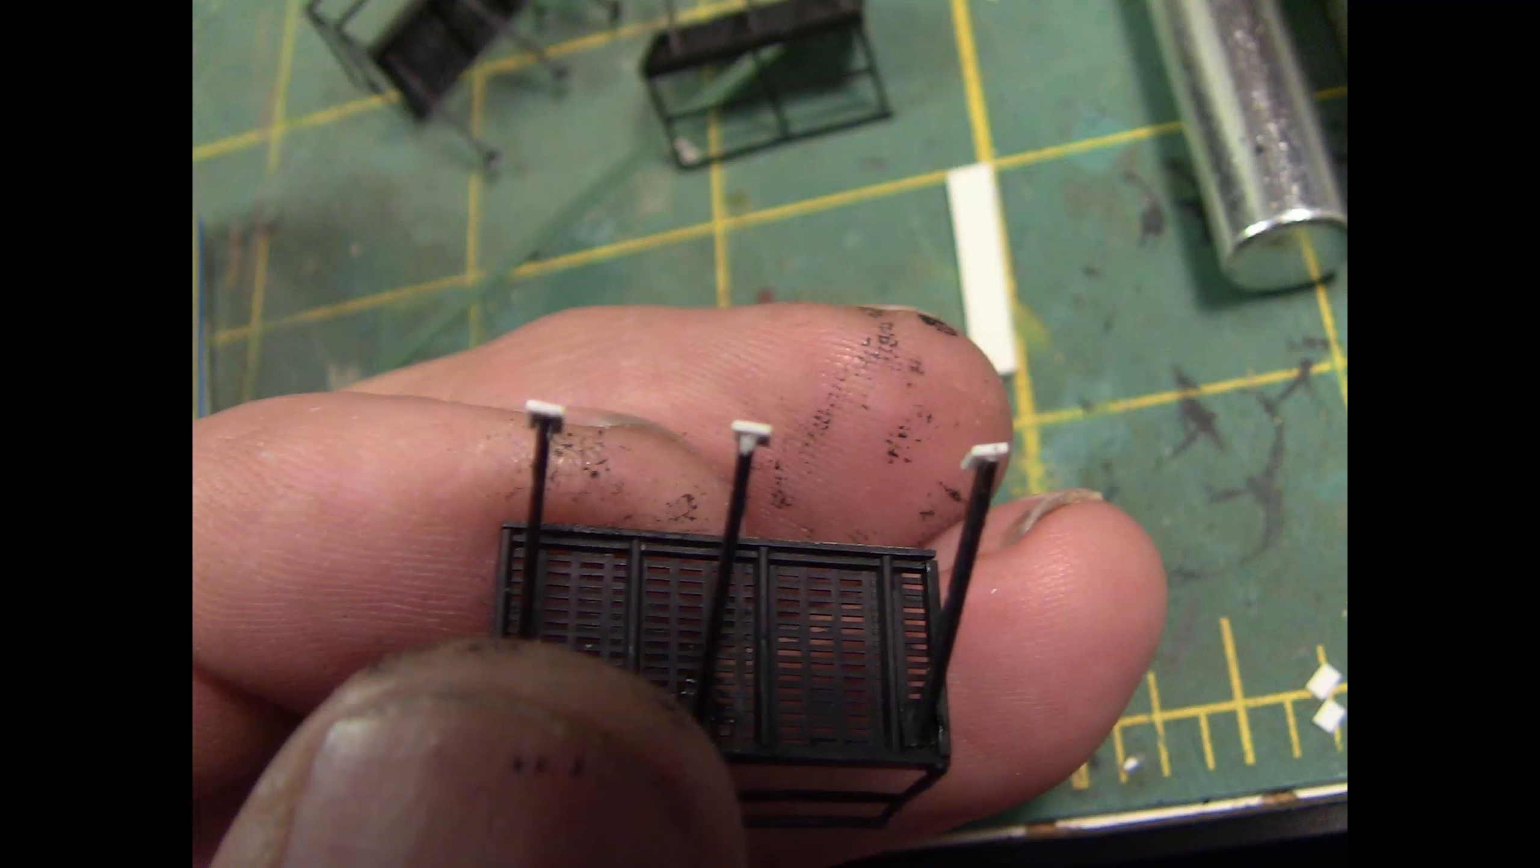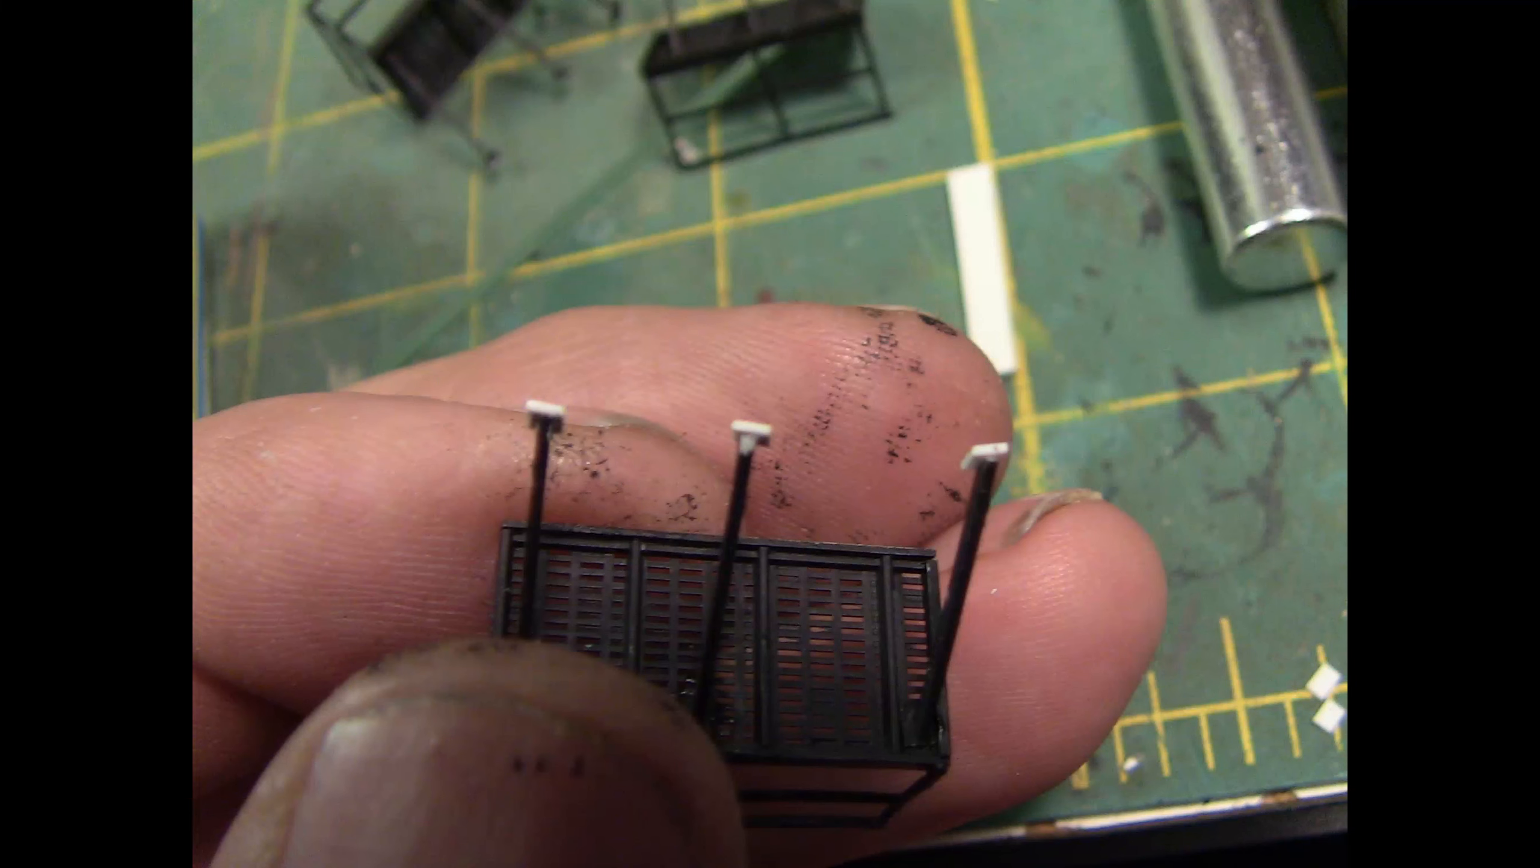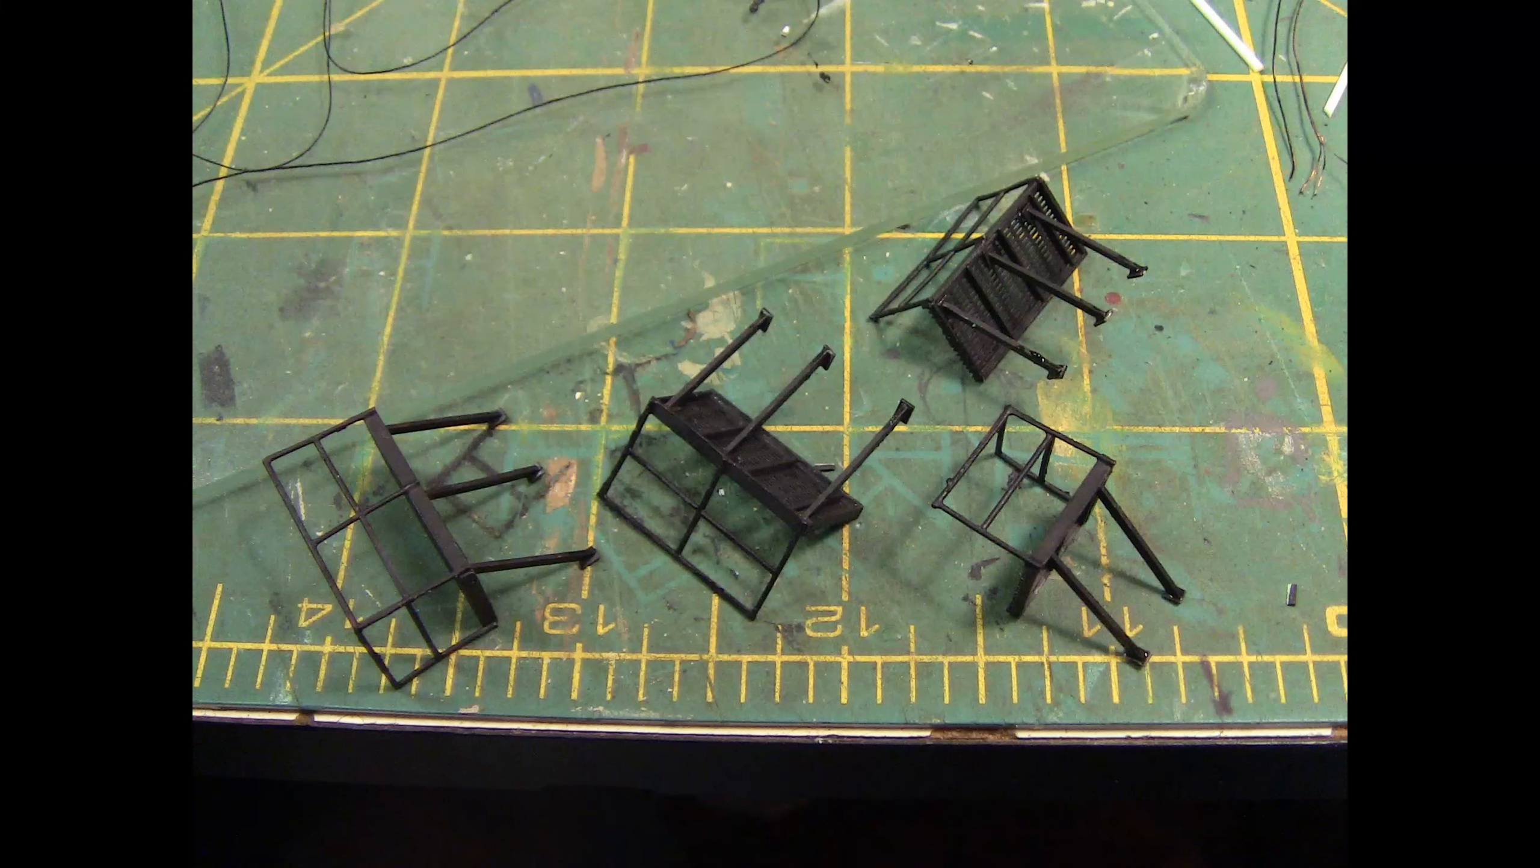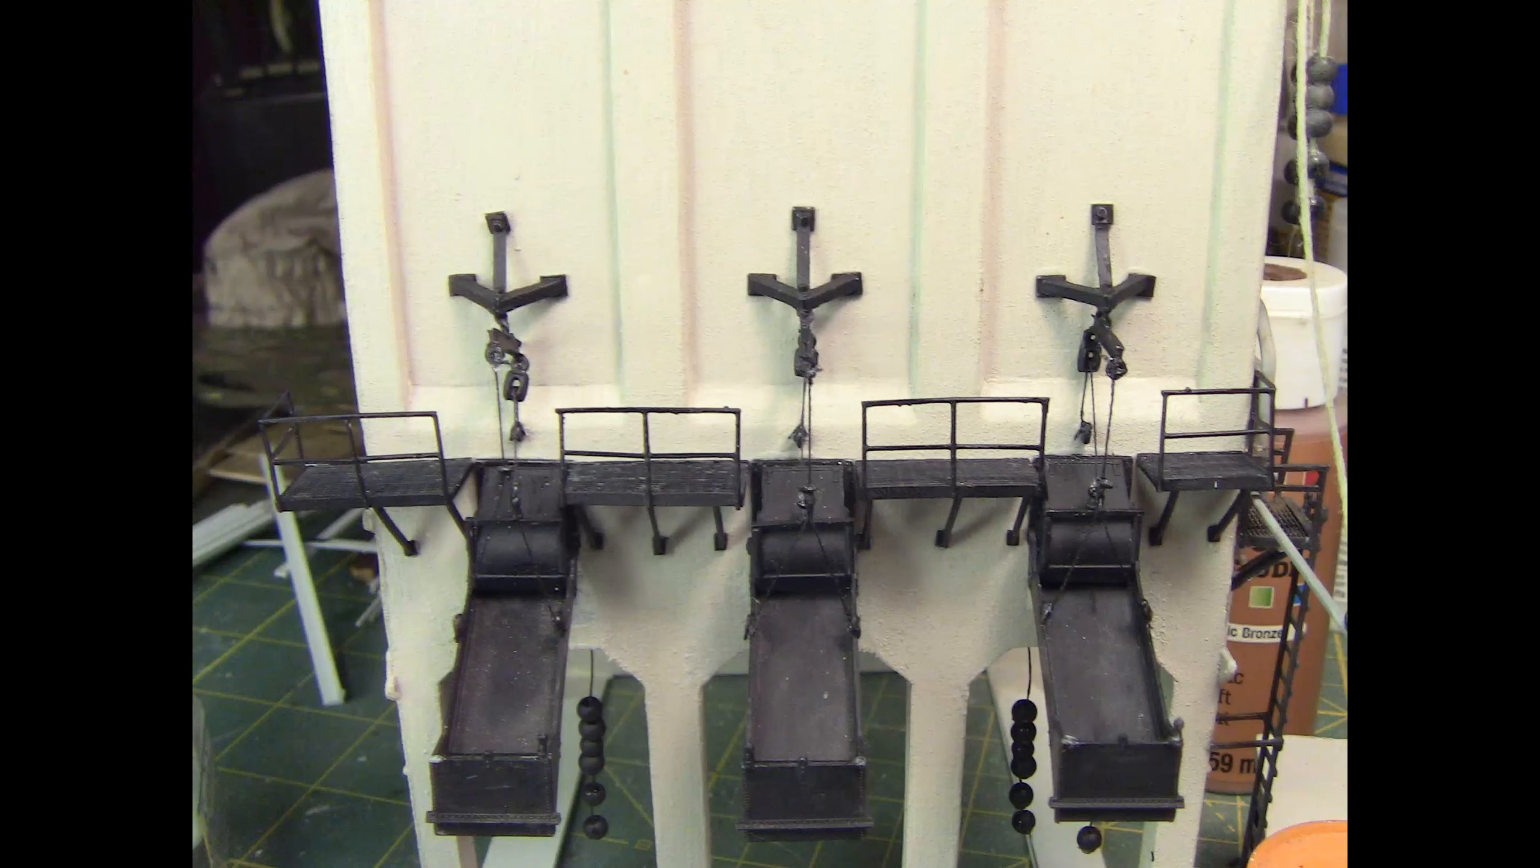Coming back and looking at these, once I did these, this side that meets the walls, the angles and everything were just a very slight bit off on these. So rather than fight with them when I put them on the wall, I'm just going to come back and cut the ends of those off and put new platforms on these ends. So I just cut all those off at the right angle. Yeah, I probably should have waited to the end to do this, but I didn't, so I'm coming back and just making it up as I go along, basically. Then I come back and put black paint on these and they're ready to mount onto the structure. So I just come back one at a time and start mounting those in between the coaling chutes and on either end. And I have the platforms mounted in place. One more thing out of the way and it looks fairly good, really.